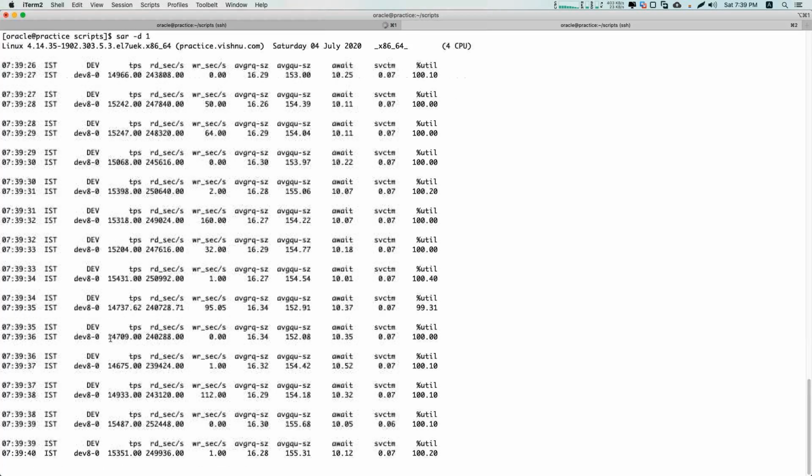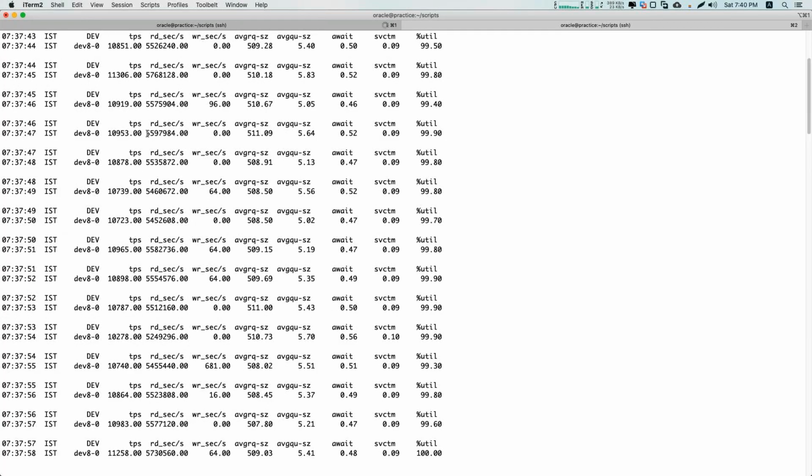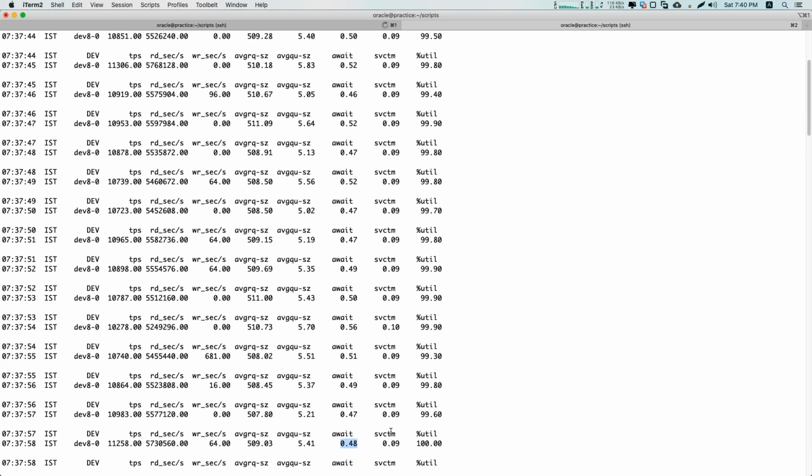Can you look at the IOPS here? Can you observe the IOPS? The average has increased, and the average wait times as well. Before, when I was performing a full table scan, I was saturating the bandwidth, reading close to 2.3 gigabytes in a second. The disks were 100% utilized, but the average response was different. Can you notice these things?